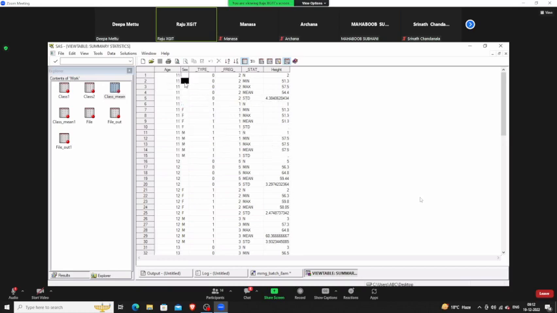This is when I have not considered any classification variable. This is the statistic for age 11, there are 2 age 11 people. If you observe age 12, there are 5 people. In those 5, 2 are females, 3 are males.